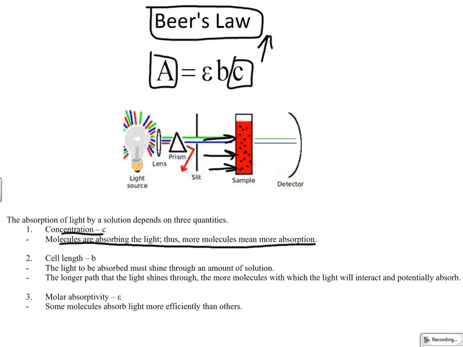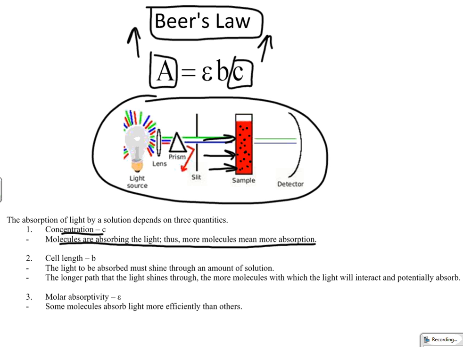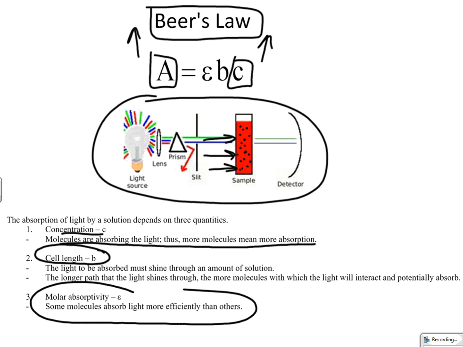Remember, we use a spectrophotometer, which is basically a machine that shoots a beam of light through. The other parts of Beer's Law are cell length. So basically, cell length is the pathway, the distance that the light has to travel, and all the cuvettes is going to be the same. And molar absorptivity, which has to do with some molecules absorb more light than others. So if you're testing the same molecule like we did blue food coloring, you'd be given what molar absorptivity is. These are basically both constant because of the machine and the size of the cuvette. So ultimately, it's really connecting absorbance and concentration. That's really what we're doing.